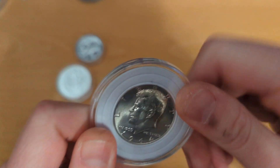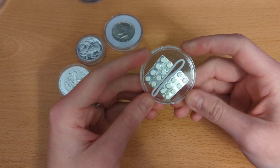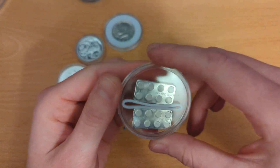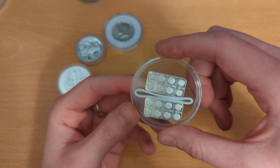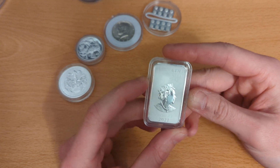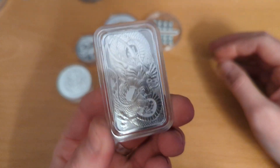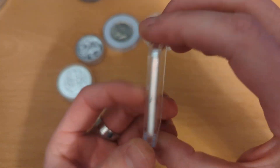I have an American Kennedy half dollar — just something to add to the collection. I also have some silver Lego replica pieces — quarter-ounce each — given to me as a present. I'm a fairly big Lego fan, so that's why I've got those. Then there's this piece — I'm not sure if it's classed as a coin or a bar, so let me know in the comments. I bought it using an Amazon voucher rather than waste it on needless items, thinking I'd invest it in something tangible that might make me some money.